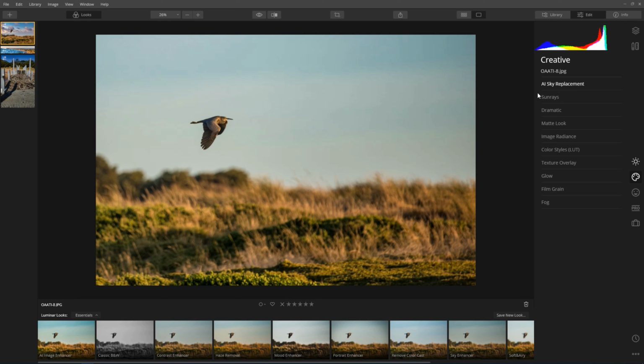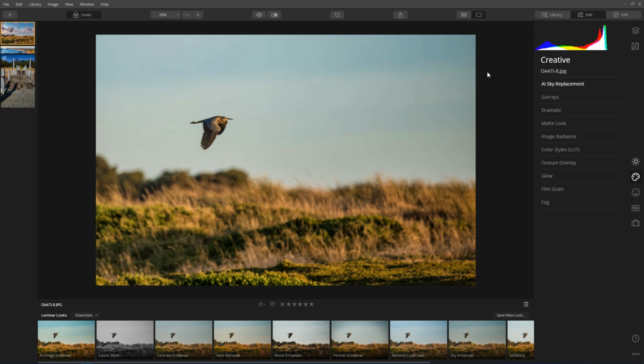Nonetheless, I'm going to show you this feature, and what it's designed to do is to use artificial intelligence to try and mask out the sky and then replace that with a different sky. So you can either use the built-in skies that come with the software, or you can use your own. I will be showing a video later on how to use your own skies, but for the moment I'll just focus on the built-in skies.